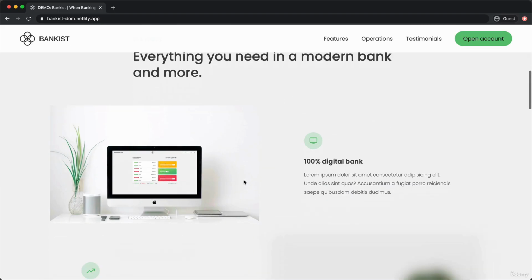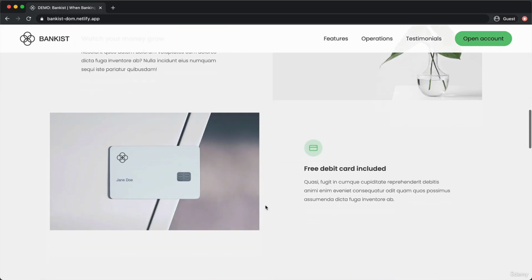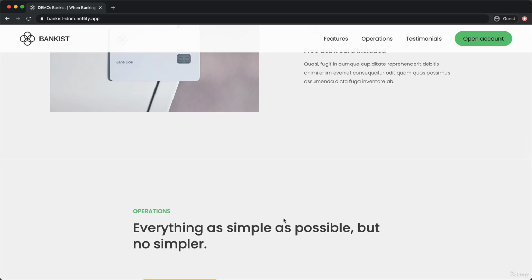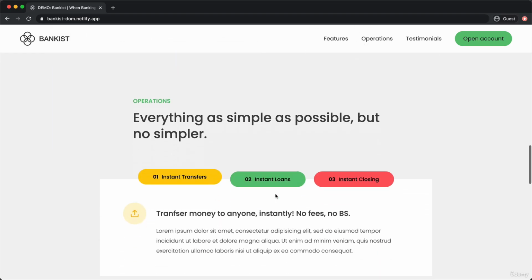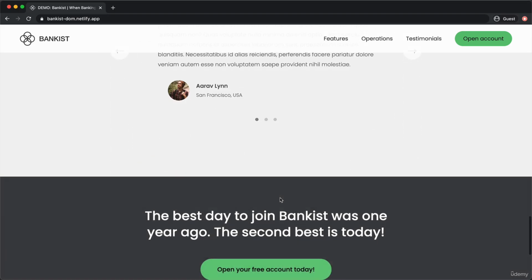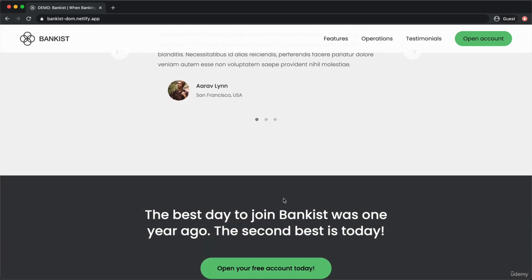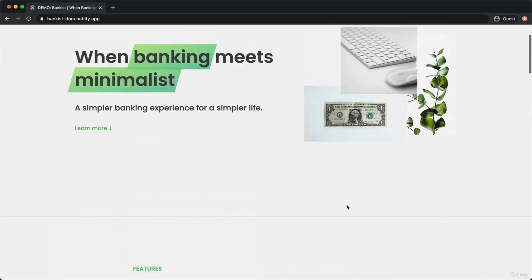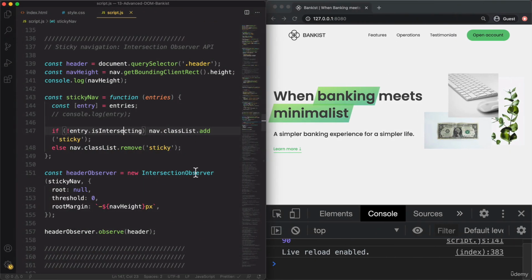All right. So I'm not talking about these images here yet. I'm just talking about the sections. So see how it basically slides in like this. All right. And so that's what we're going to do now with all these 4 sections. Now the animation itself actually comes from CSS. And so once more, we will achieve this by simply adding a class to each of these sections as we approach them. And we will do that using the Intersection Observer API once again, because that's really the perfect job for this tool.